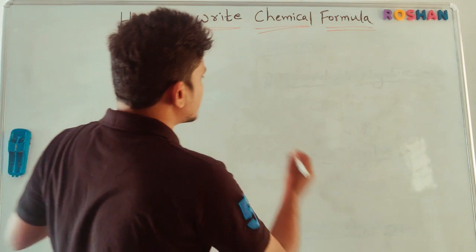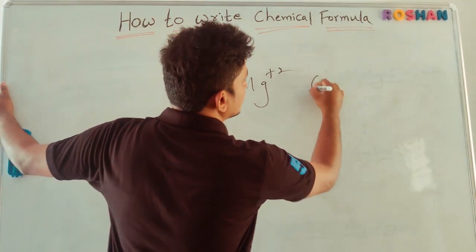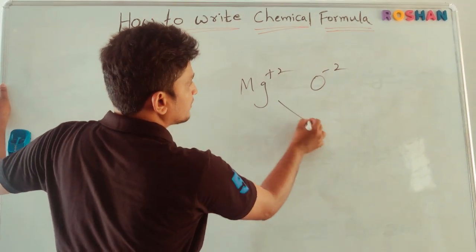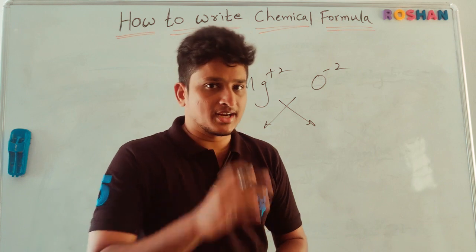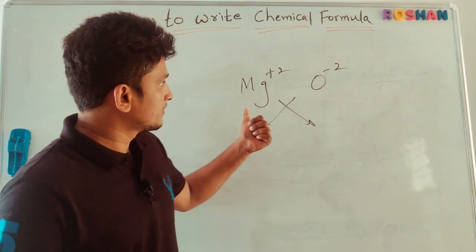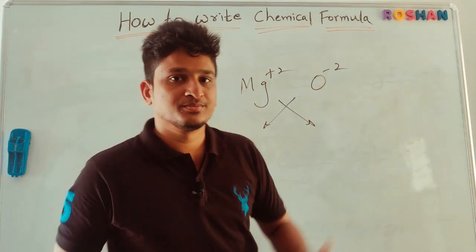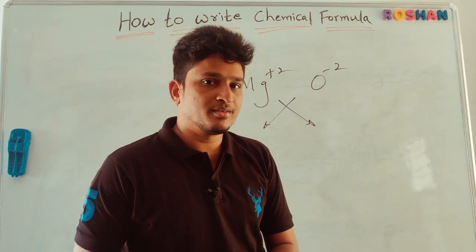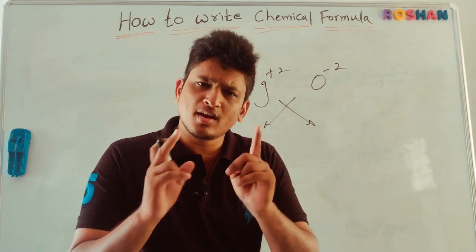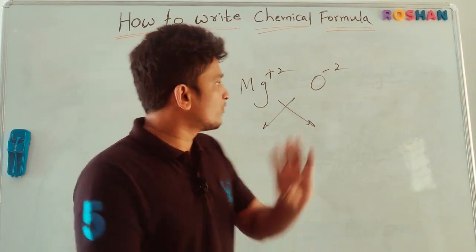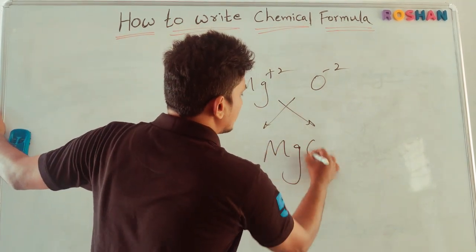So, students, magnesium ion. What is magnesium ion? Mg plus 2. Oxide, O minus 2. Okay, what is the formula? Try the formula. What's your answer? According to the neutralization, plus 2 minus 2. Then what ratio do they need to combine? 1:1 ratio. Yes or no? 1 magnesium can neutralize 1 oxide ion. Plus 2 minus 2. So what's the formula? MgO is the formula.